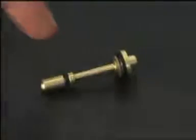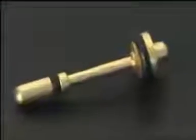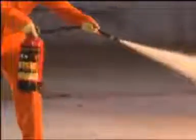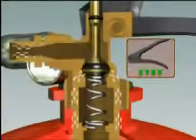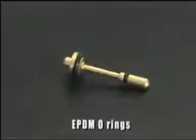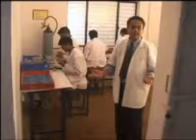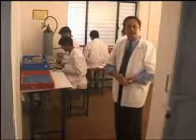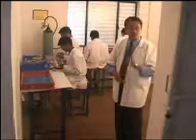The O-rings, the critical parts that guard against leakage of pressure and powder, must be of exact dimensions and brittleness so as to seal off all openings entirely. Equally important, when the extinguisher is activated, there is no jamming of this plunger pin here, thus ensuring a complete discharge of powder from the extinguisher. Ceasefire uses EPDM O-rings that are far more flexible than the ordinary washers commonly used by the market. These O-rings are tested for their physical properties at independent laboratories and at Ceasefire's own.